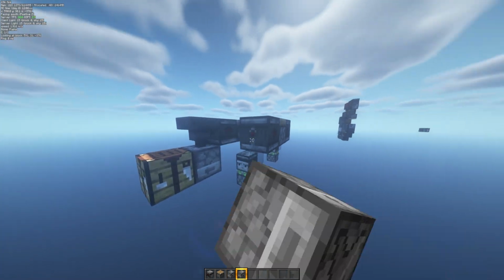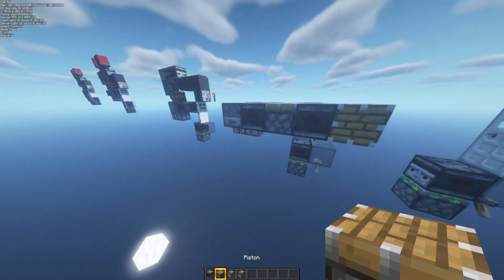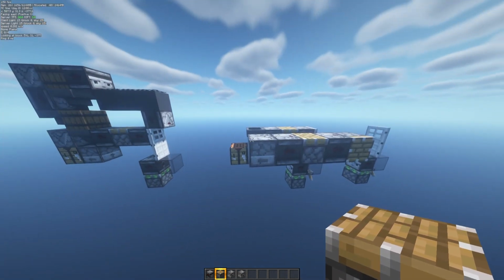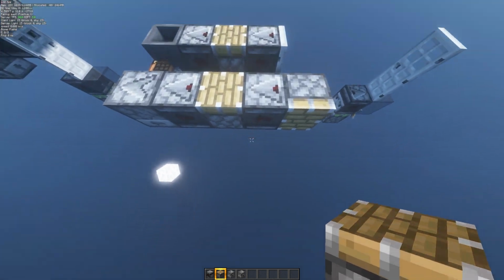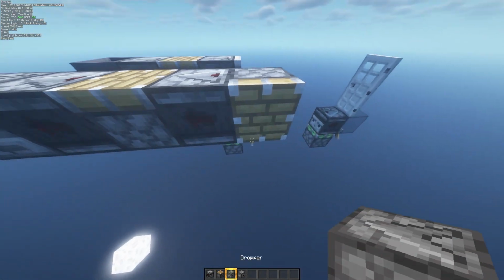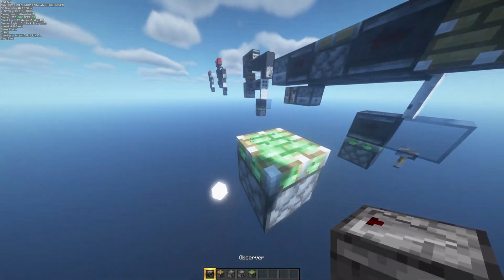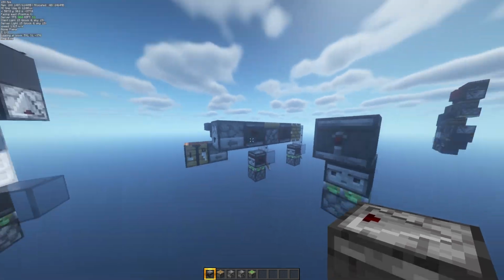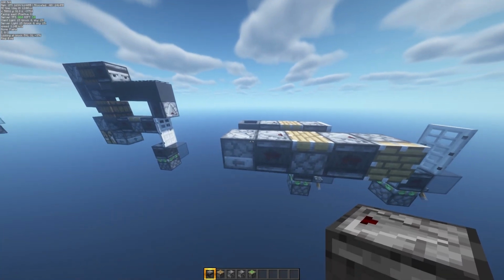So see, we take this one right here and we activate this. You can see we get two items right there. That is faster than an observer clock, because you have to account for the activation of the sticky piston to push that observer up. So it is actually faster. I did test this. It's about 4 game ticks faster for two items.